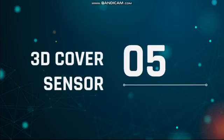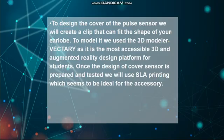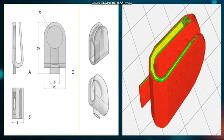Cover sensor. To design the cover of the pulse sensor, we will create a clip that can fit the shape of your earlobe. To model it, we use the 3D modeler Vectary, as it is the most accessible 3D and augmented reality design platform for students. Once the design of the cover sensor is prepared and tested, we will use SLA printing, which seems to be ideal for the accessory. Here is the demo for a 3D cover sensor.